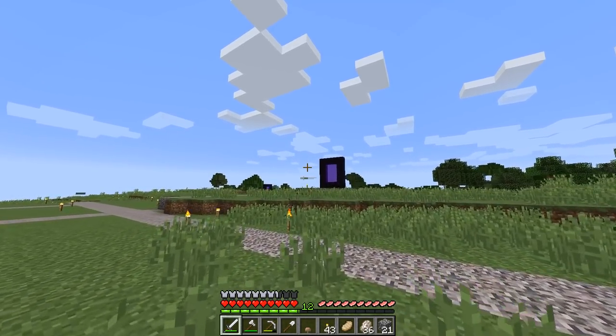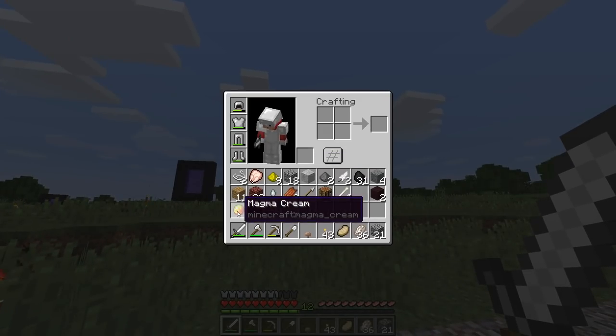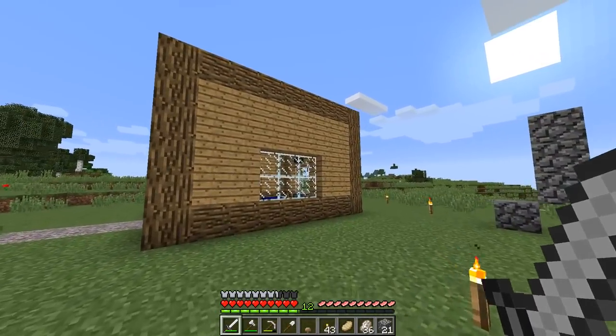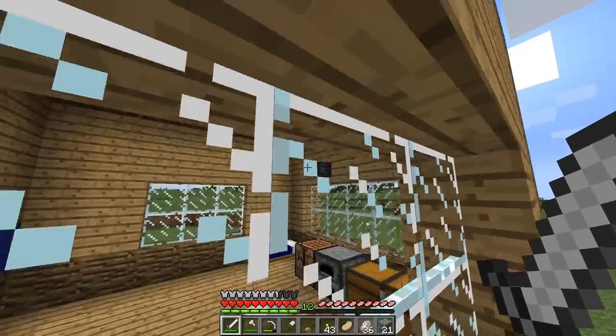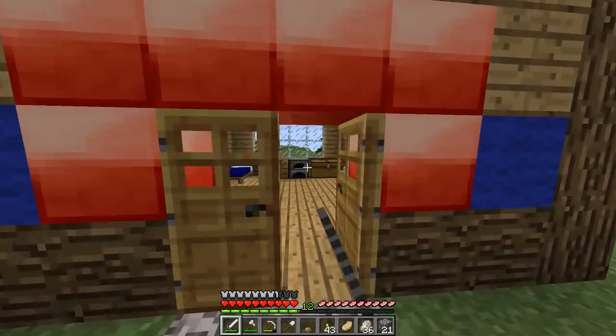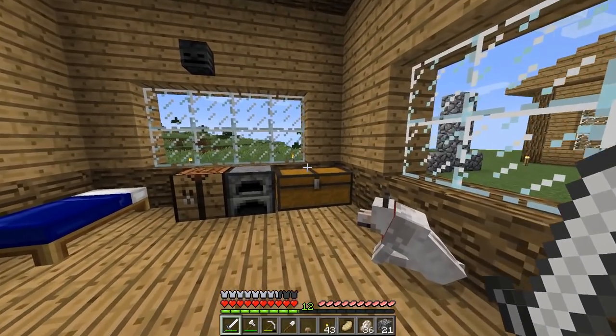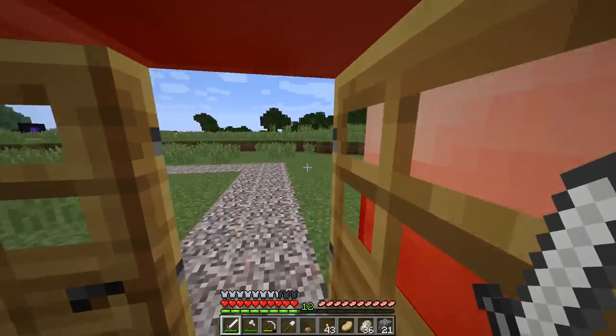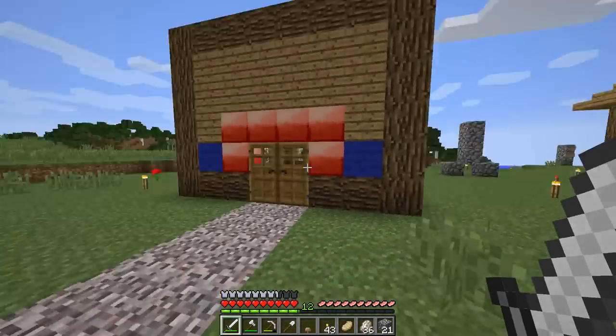We went into the Nether, found a fortress, got some magma cream, got a wither skull. I actually saw it right in here that Sonic, I think, just stole from Shadow. So anyways, let's see, what does he have in his... Oh, I'm kidding. I'm not gonna loot. I'm not a meanie. I would never do that.